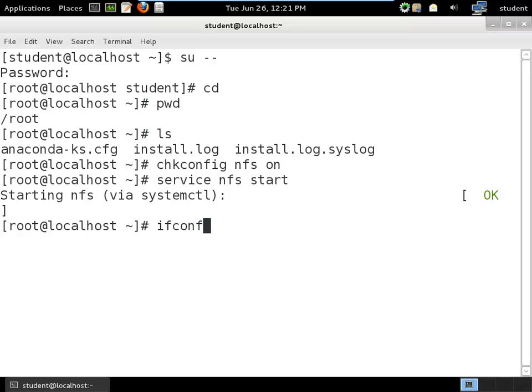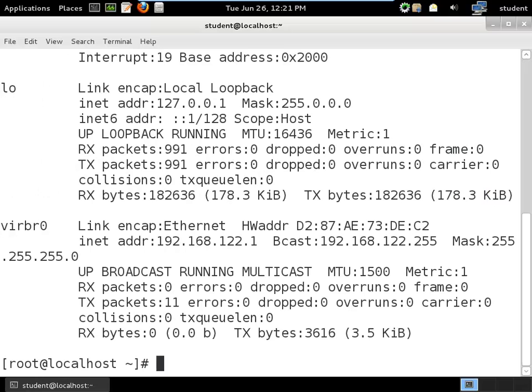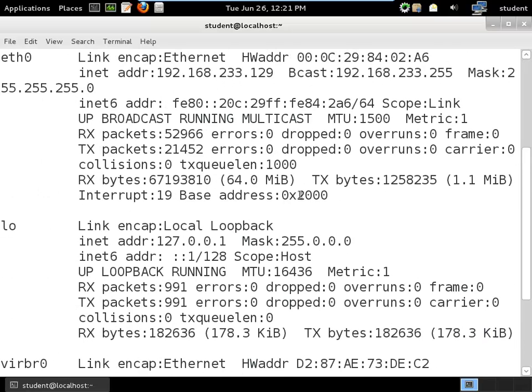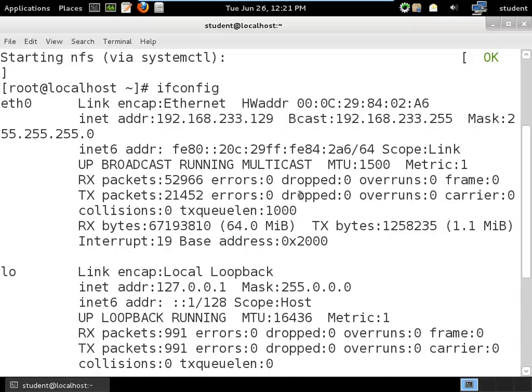The way to find that out, do ifconfig right here, and this gives you all your information on your computer. Now on Windows it's ipconfig, but on Linux it's ifconfig, so don't get confused on that. It messes with people. But essentially, we can see our IP address here on the virtual private network. And we do have a virtual private network inside the virtual machines. So when you launch multiple virtual machines, you can actually network them together inside the virtual private network that they have set up running inside of VMware.